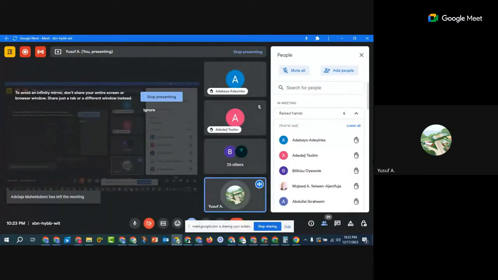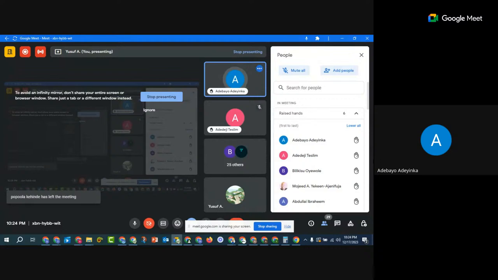But if it is a permanent restriction, that means you can't use that Facebook account to run ads again. It doesn't affect your normal Facebooking, chatting, things like that, but you won't be able to use it for business again. So with that, you have to open another one or get one from a friend or family. You say, okay, let me just use your Facebook account to be running ads. So you'll be using the ad side, the business side of the Facebook, and the person is going to continue using his Facebook.